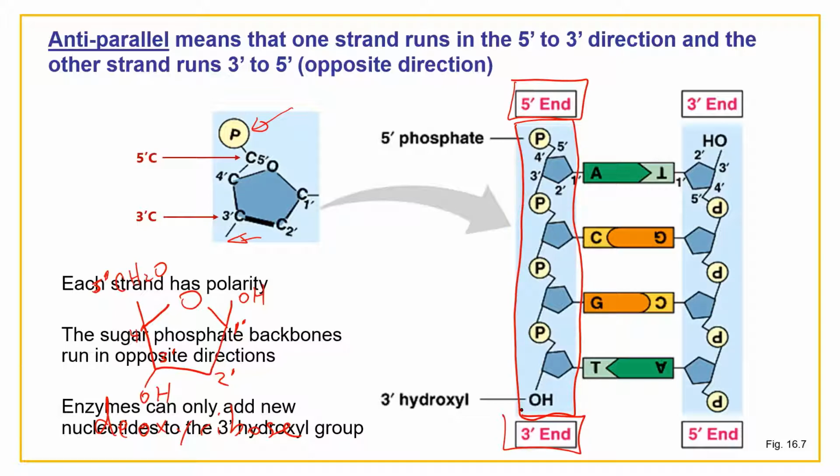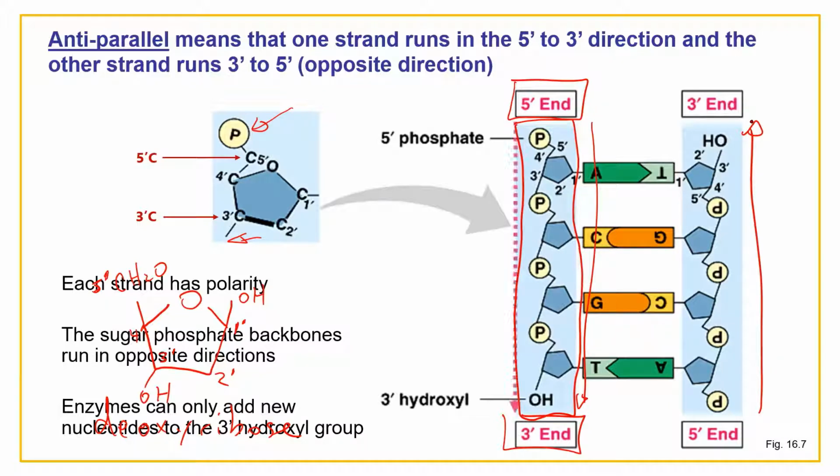So this one here is 5' to 3', and this strand here runs in the opposite direction. So 3' to 5', or you can think of it as just flipped upside down. So that's what we mean by anti-parallel: one strand is in the opposite direction to the other strand in terms of how the chemistry is going. And like I said, when Watson and Crick were doing this, they learned that this is the best way. The base pairs match up this way. They don't match up if you flip them the other way around, right?